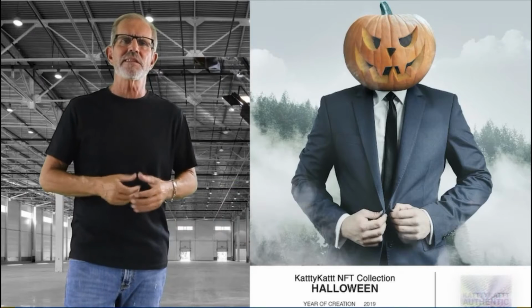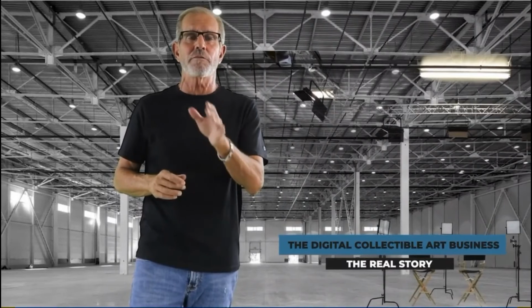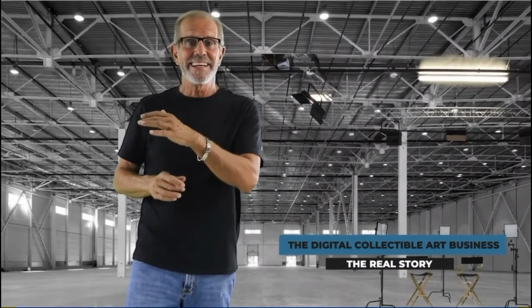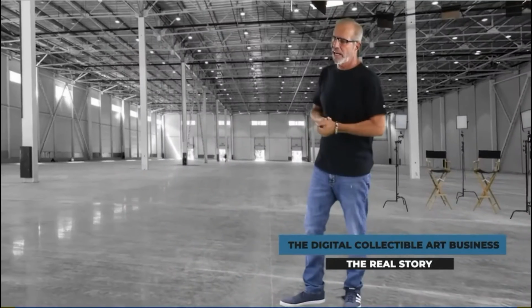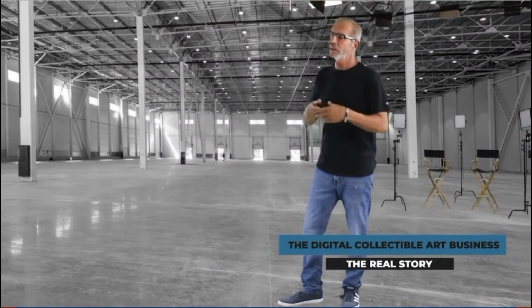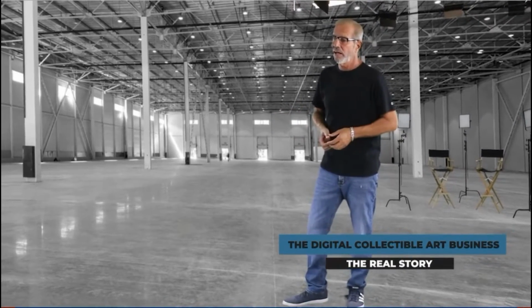And the beauty of the business of selling art collections is that you're not trying to compete with other collections on the leaderboard of popularity. Your goal is as simple as keeping your collection open for sales until it is sold out. Now, of course, nobody can promise that the art from your collection will actually sell. You may sell nothing at all, simply because it depends on the interest in your NFT art and your own effort.